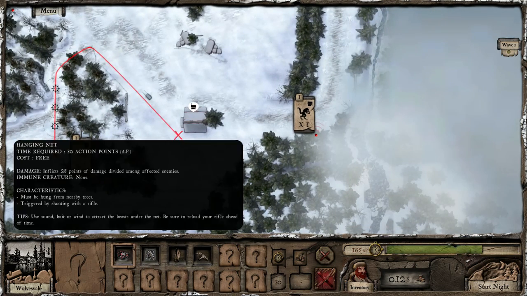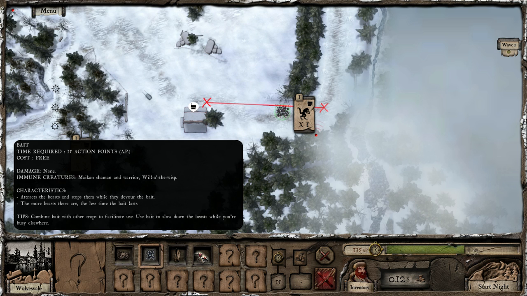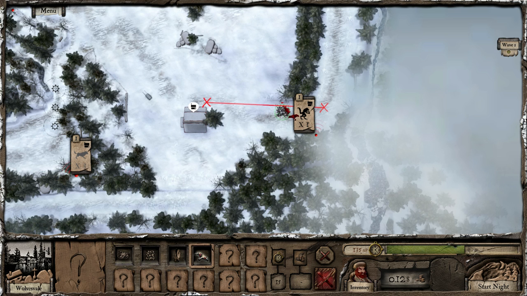And then what I could do is set up a hanging net. Let's click on this guy. So yeah, set up a hanging net kind of there. And put a bait underneath it. Actually, I don't even need the bait. I should just be able to turn around and get him. You know what? Hold on. Let's delete this trap.